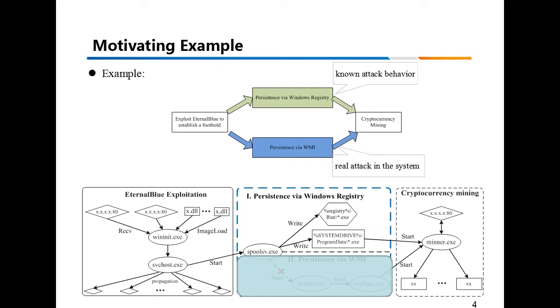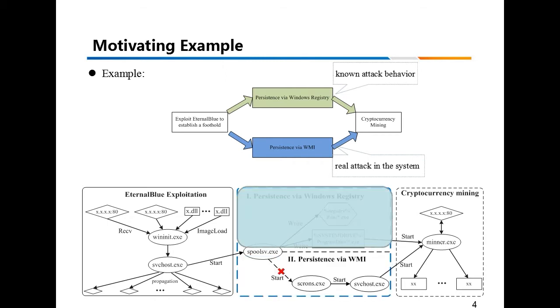In our paper, we use the query graph to search the audit logs which have recorded the persistence with WMI. Note that the real attack provenance graphs are disconnected, which would impair the performance of path-based methods, but our approach is robust against it.